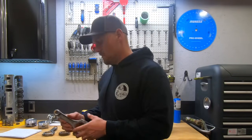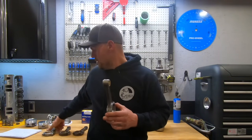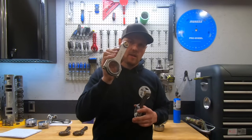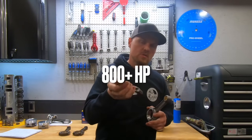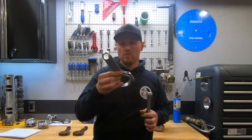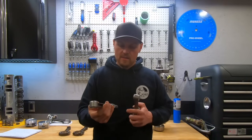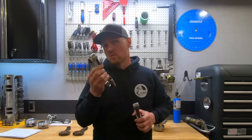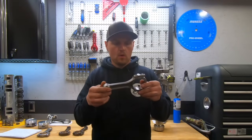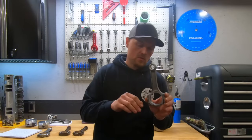This is what you're going to get in an Eagle stroker kit — an I-beam rod versus an H-beam rod. The H-beam is a really heavy duty application; most guys are not going to need this. It's for running lots of boost, nitrous, or high RPM. A lot of guys won't use H-beams for higher RPM because they're heavy, though they are very strong — 4340 steel with 7/16 rod bolts. Really not necessary for that 500 horsepower mark. The I-beam in the stroker kit is a 5140 steel 5.7-inch stroker rod, and that's another benefit of going with these stroker kits — they come with a stroker rod.